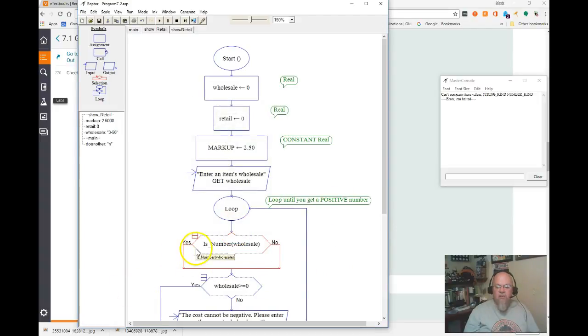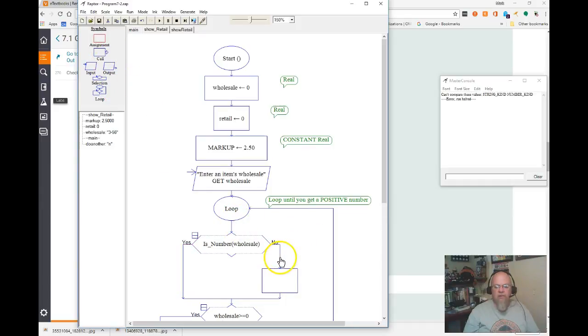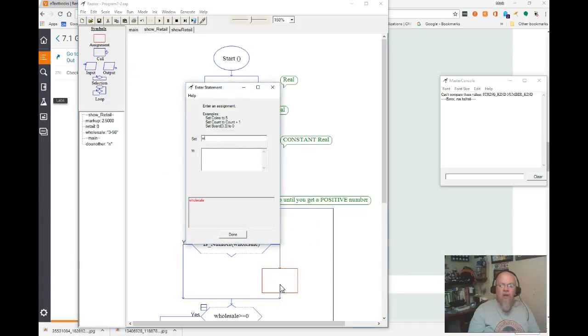If it is, we're just going to go on in. If it's not, this would be a cheap way to do it, but I'm going to do this. I'm going to say wholesale is equal to -1.